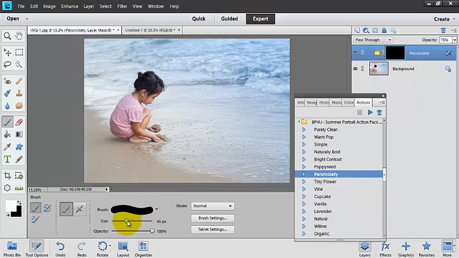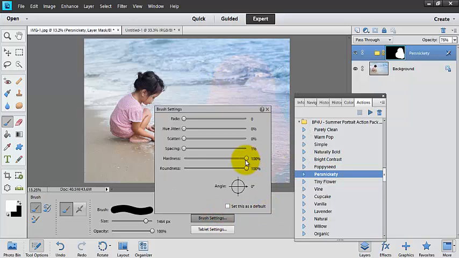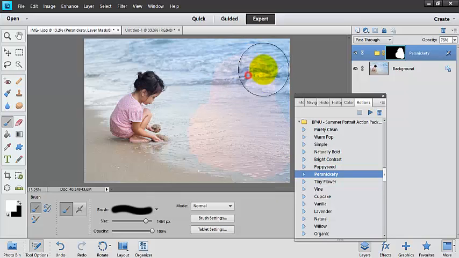I really like the effect on the water, so I'm going to paint that on the water at 100%. Now see here how I'm using a hard brush, and you see how it's not blending? I need to change my brush settings. I'm going to pull the hardness down to 0%. And now I am able to go through here and paint this on, and my Elements is not catching up to me very quickly. So let's just give that a second to load.